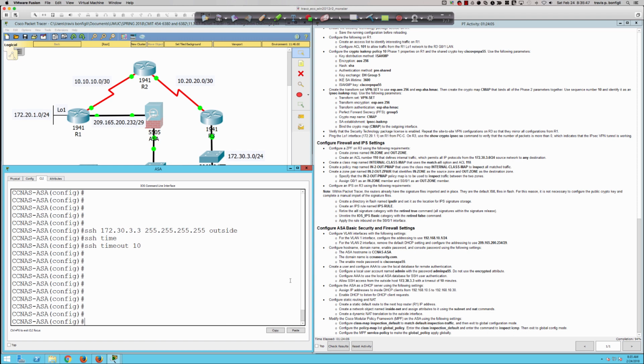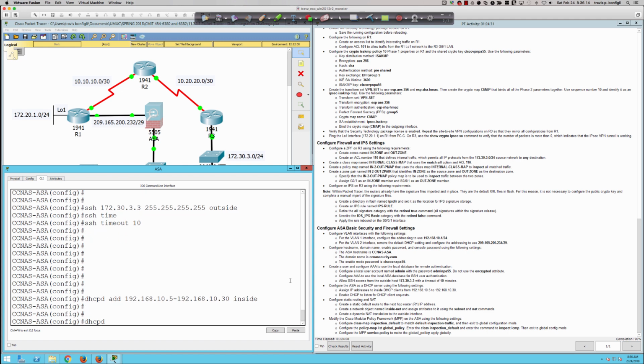So we're going to say dhcpd, and we're going to do address 192.168.10.5-192.168.10.30, and on the inside, right? So the DHCP daemon is going to be running on the inside. That's the pool it's going to use. You take a look, we just got 2 points for doing that. So that pushed me to 96.